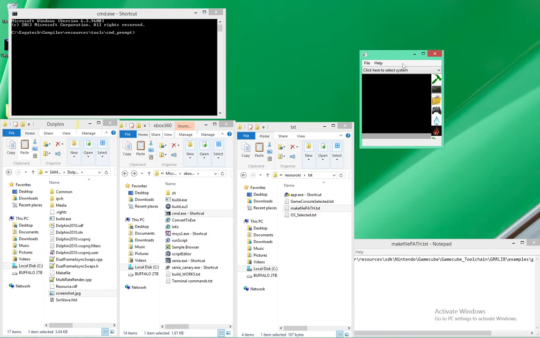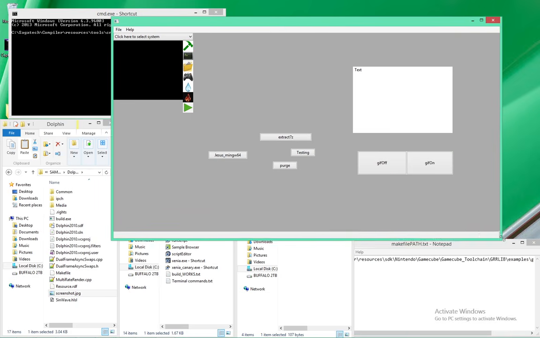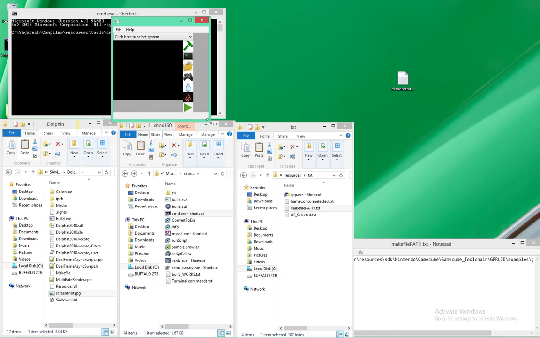This is the infant stage of this app that I have. Again, it's not going to be this big. I only made it like that so I could import some buttons and test them out to see what code will work with my buttons. But in the end, I plan to keep the app very small because it's just going to be used to build toolchains, set up toolchains, purge toolchains, and make and build up your samples and everything like that. It's just going to act as a compiler. The app doesn't need to be that big.